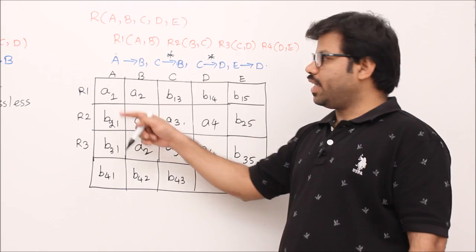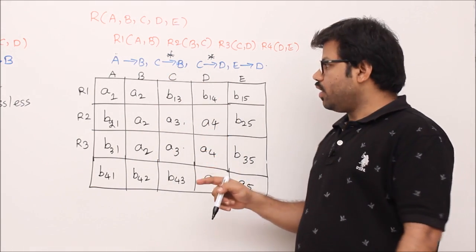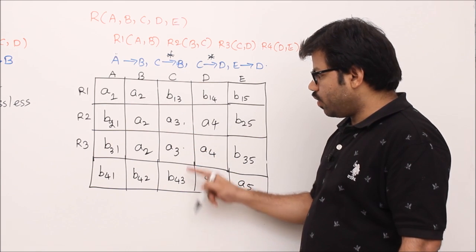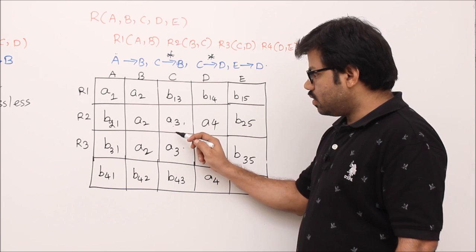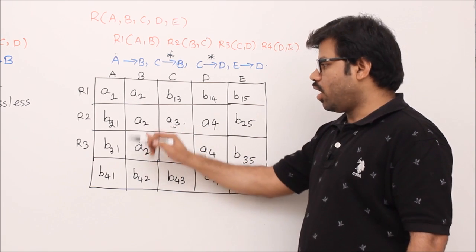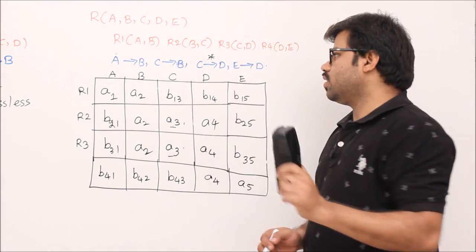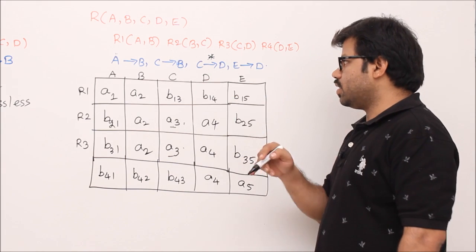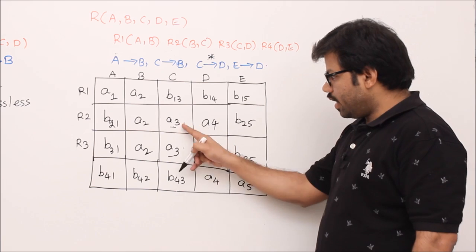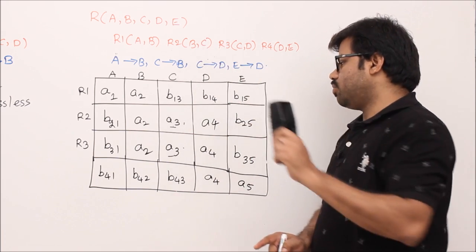So there is no change again, so we don't do anything. Now continue to C to B. This time in C to B, we have B13, A3, A3, B43. There are the same values A3, A3, but that modification has already been done, so this time there is no change. Let's remove this modification symbol. Go to C to D. In this C to D, B13, A3, A3, but this modification is already done. No new modification I am seeing.